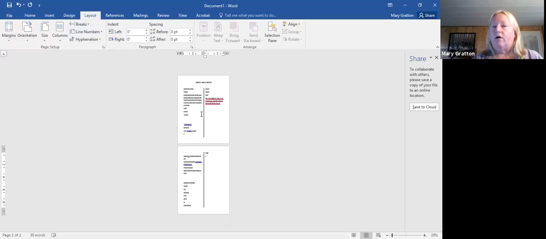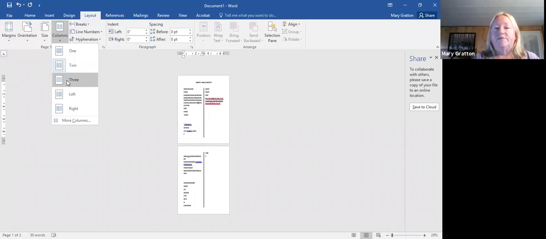So if you had an article, if you were doing a newsletter, or if you're writing a story that you wanted to look more like an article of some kind, you would use the columns. Now you can change the columns to 3 columns.